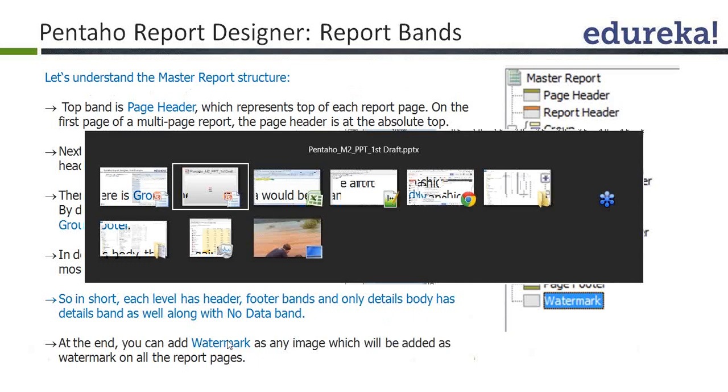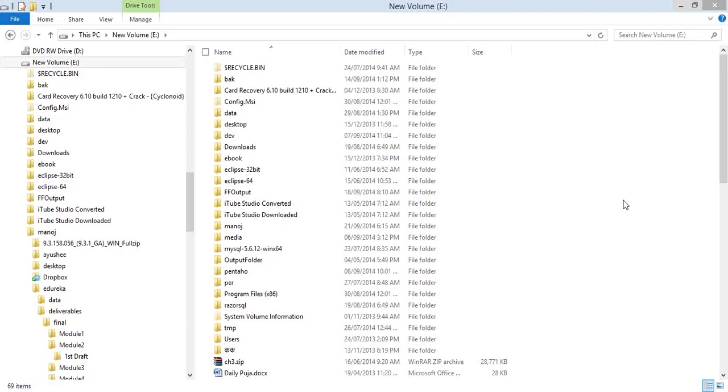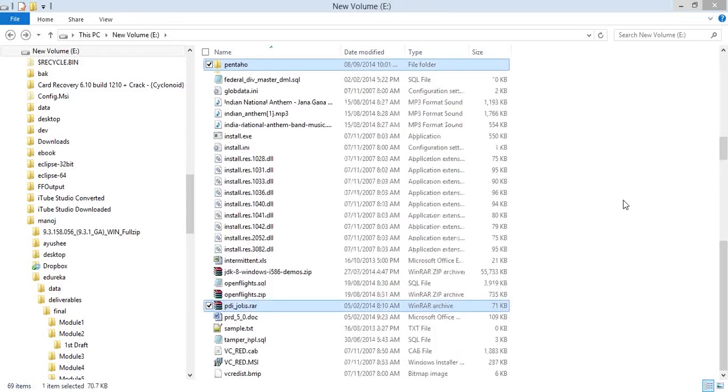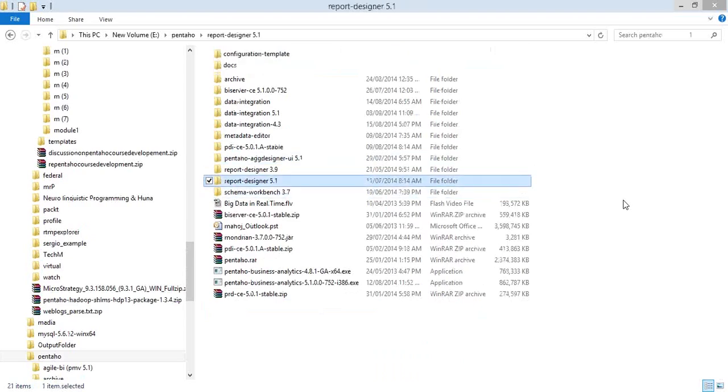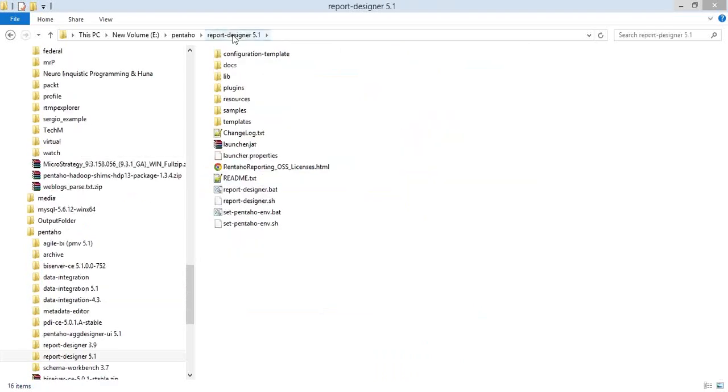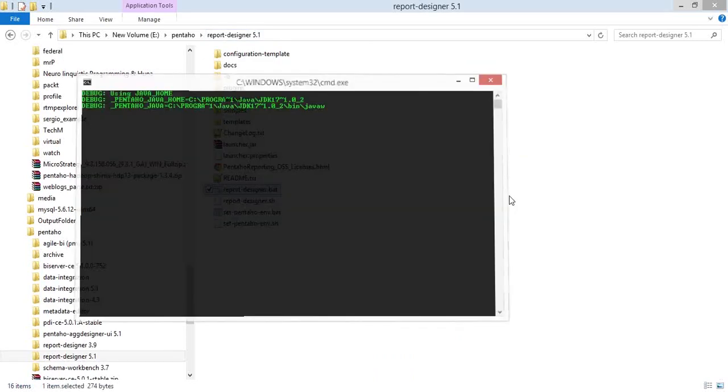Now we'll be seeing, okay, so while I show you, I will also start Pentaho reporting on my machine. I'm going to the Report Designer 5.1 folder, and this is Report Designer.bat.